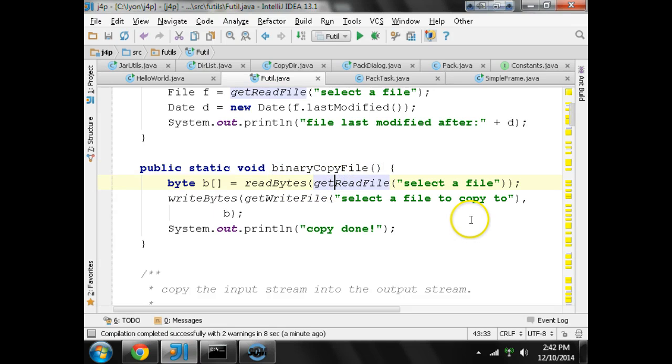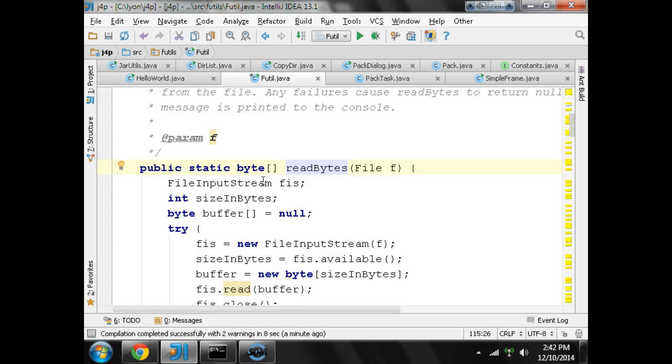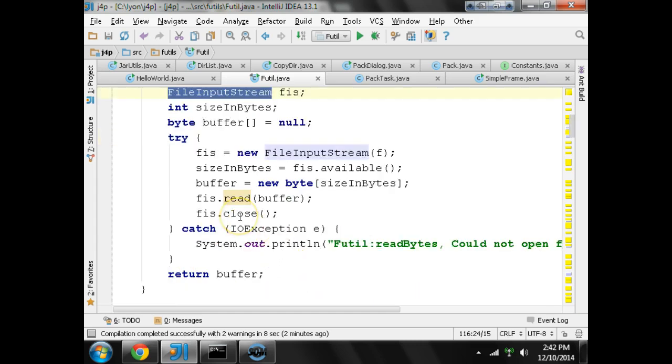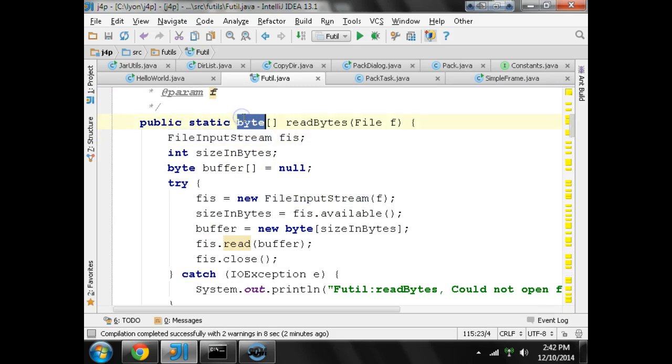Let's see now, get read file. You know what will happen here is you'll be getting your files from a directory that contains a whole bunch of other files. So you already know now, using dirlist, how to get a list of all the files. Read bytes, we can look at how that works. So he's making a file input stream, reads the whole thing after he figures out how many bytes he needs, and then closes the file input stream. So he reads it in all at once, and then returns a nice big array of bytes that represents the contents of the file. Got that?